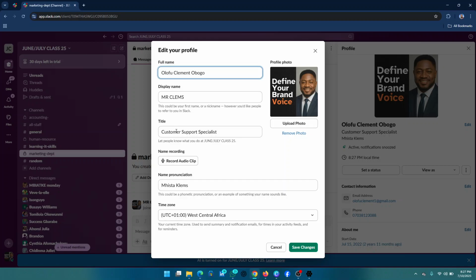Now you might be working in a company where most of your colleagues may not be able to pronounce your name. Imagine you're working with a white man and your name is an Edo name, like Uguevo, Evovovo. You know that kind of name, right? In that company, the white man may not know how to pronounce your name. At that point, you can decide to record a voice note on how your name should be pronounced, so that anytime anybody goes to your profile, the person can easily play the recording to know how your name is pronounced.